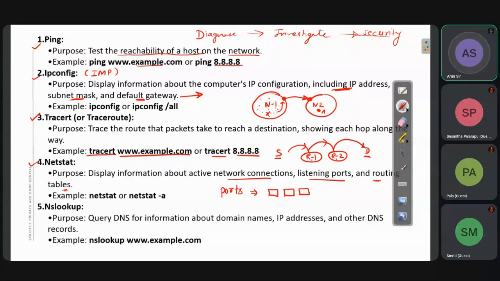Similarly, whenever we talk about the network, inside the operating system there are also ports. These ports have their own numbering system. Whenever any communication is going on or packets are coming to your computer or endpoint, they get delivered to the respective port.